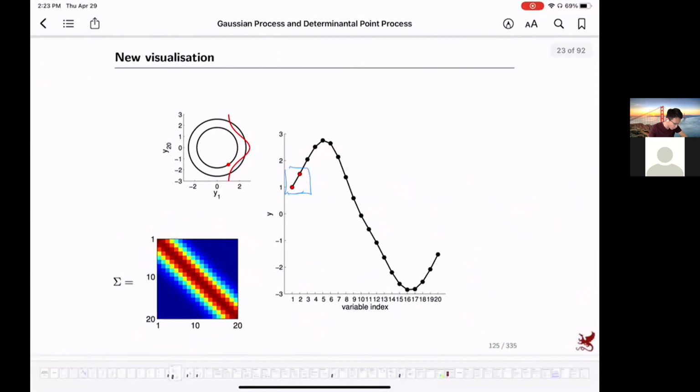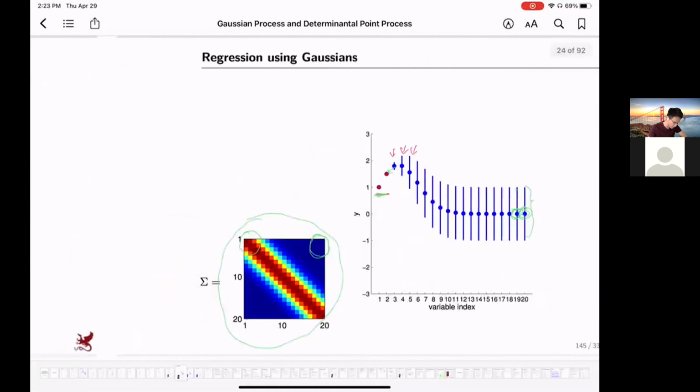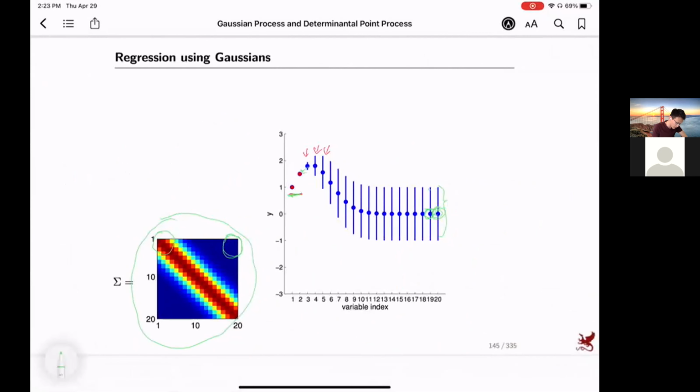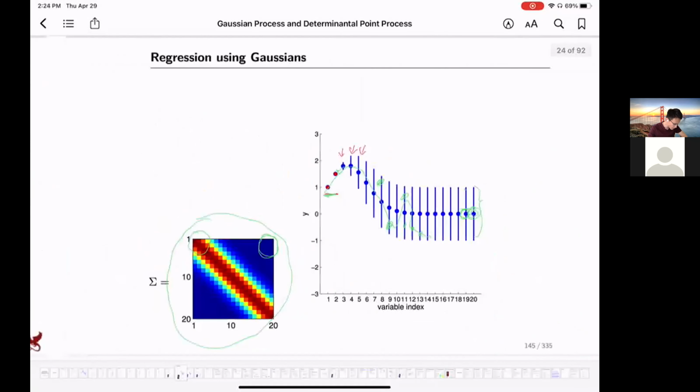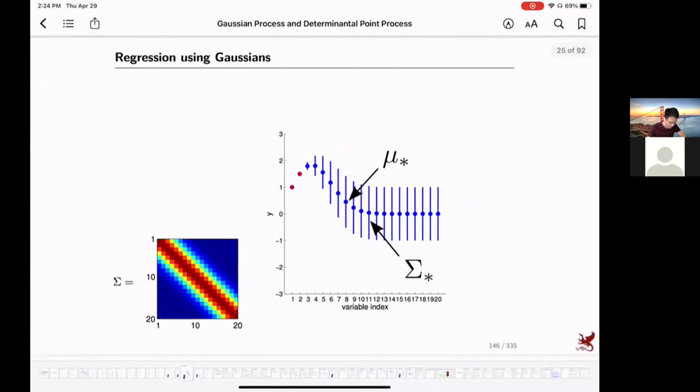This is kind of a sample we draw from the distribution, right? So here, when we draw samples in each dimension, I may get, okay, maybe these points, and then once I put them together, I will get this kind of curve. So the sample might look like this. I guess I already talked about this: the meaning of the dots and the bars are the mu and sigma conditioned on the 2 points we have observed.